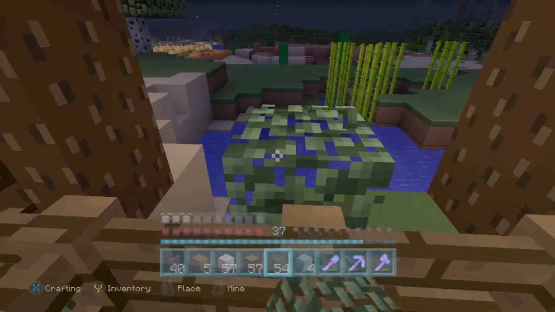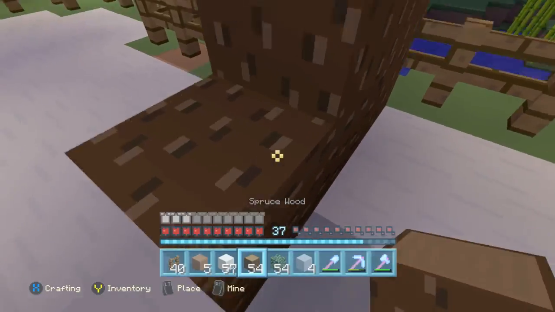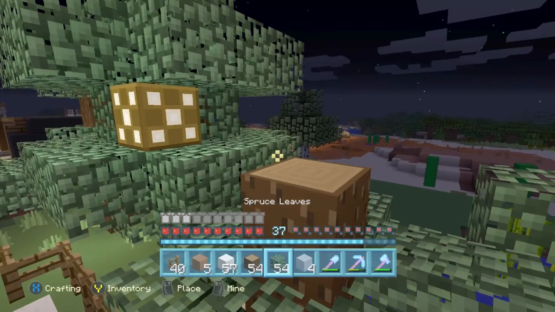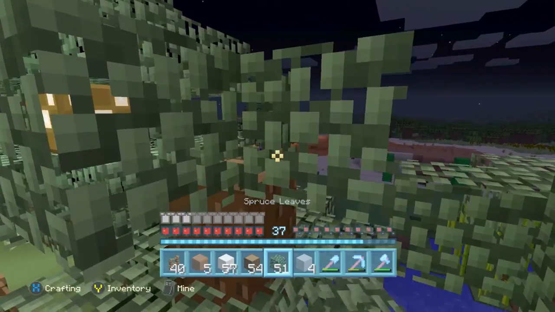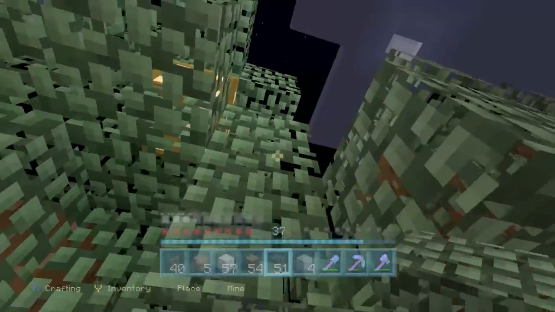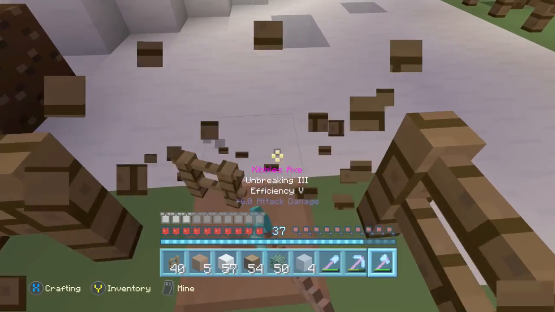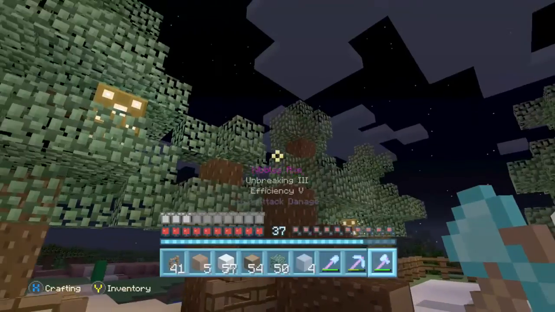I need to make that. Oh, nope. I need another block. Not tall enough. Okay, so then, like this. And then if we can jump. Okay. Alright. So I guess that's pretty much the tree. Well, the miniature spruce tree that I could build.